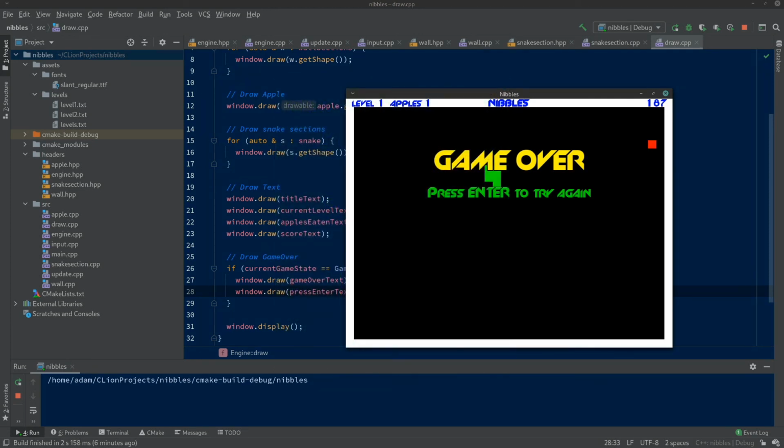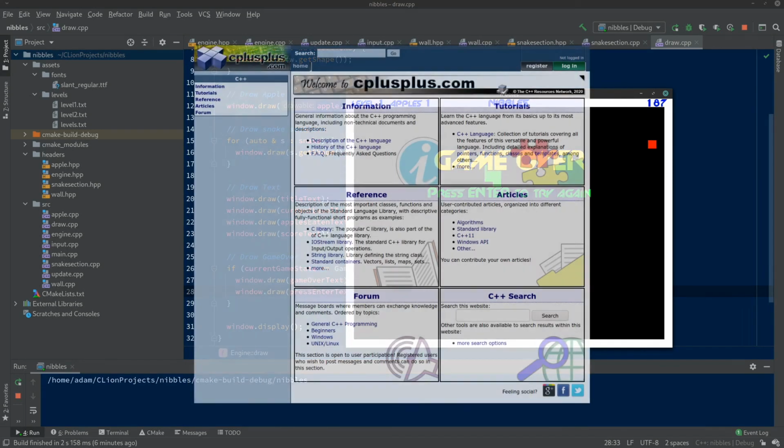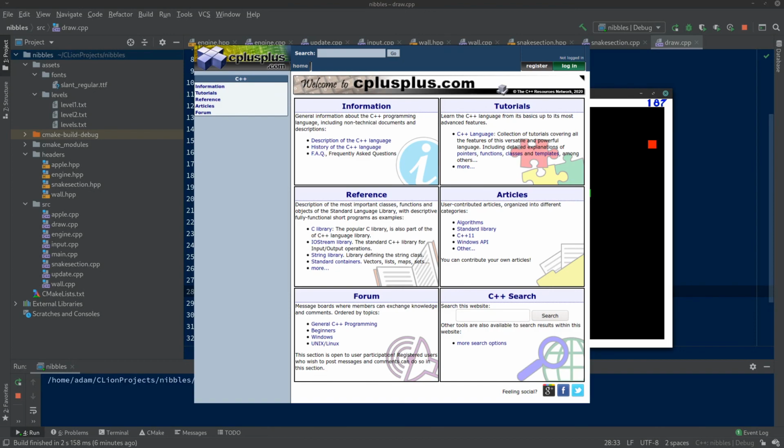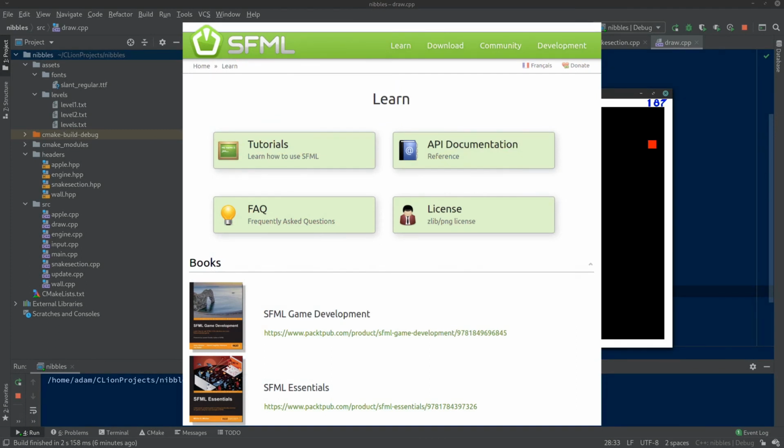Online, we have sites like cppreference.com, some very detailed explanations and examples of just about everything to do with C++. Then there's cplusplus.com, another great reference resource. For SFML specifically, just go to their website and check their documentation and tutorials. They have some book recommendations too, but at least one of them is simply their documentation printed and shipped to you.